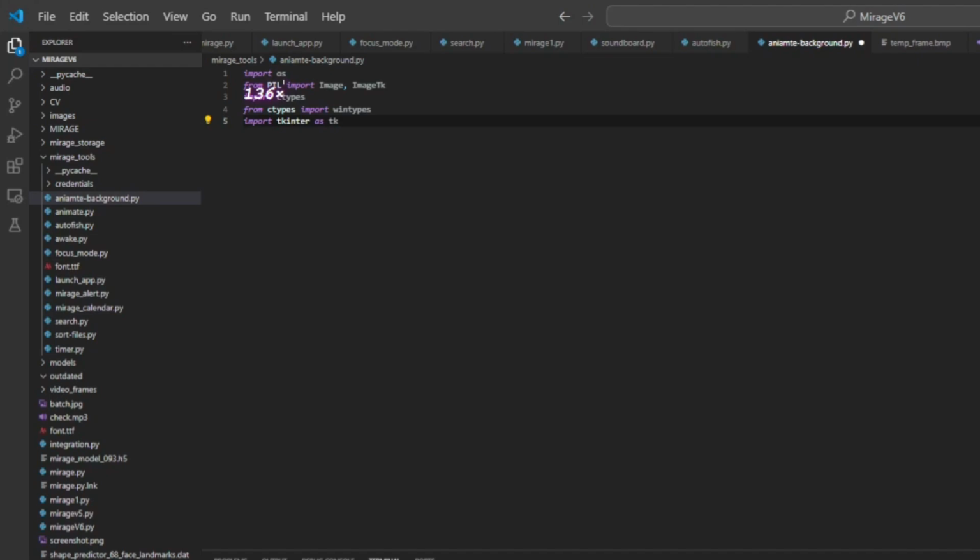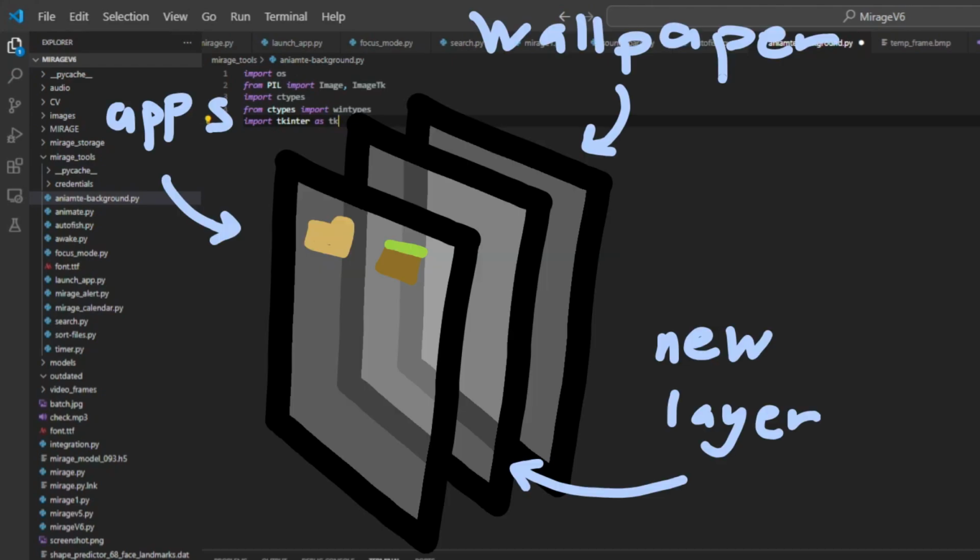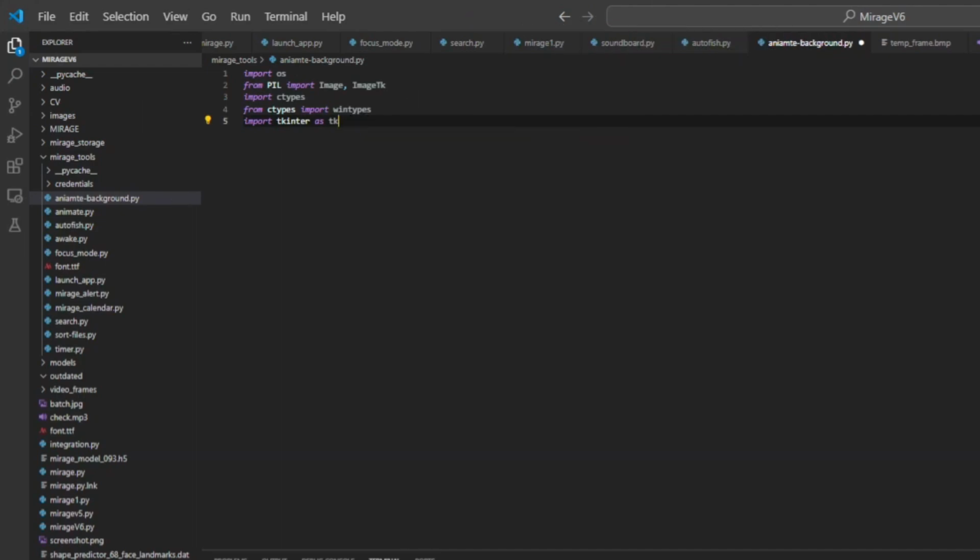For this project, we're going to be using Tkinter as our overlay for our desktop, because setting the desktop manually with code just takes a long time for Windows to refresh and load in that next image, so the animation runs at like 10 frames per second. So instead, what we're going to do is create a Tkinter window on top of our desktop layer, but behind our apps and our actual desktop icons. That way we could still right click it, we could click our files, we could click our exe files, stuff like that.